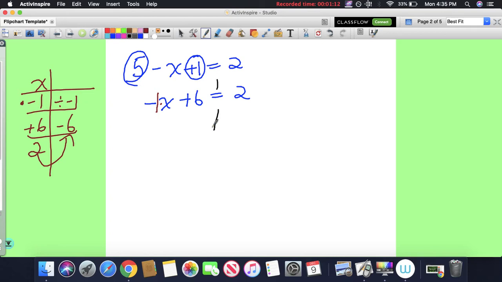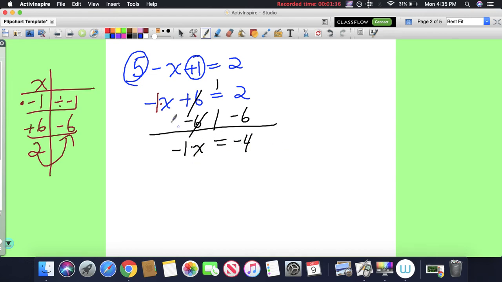So first thing first, minus 6 on this side and minus 6 on that side. 2 minus 6 is negative 4. 6 plus negative 6 is 0. I'm not going to write it because I don't need it. And then I'm going to write the 1 this time, negative 1x. Now, I'm going to divide both sides. Most times, if your variable was positive, x would equal negative 4, and that's it. You'd have been done.